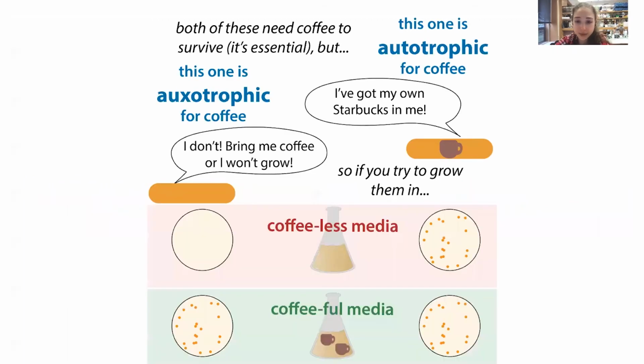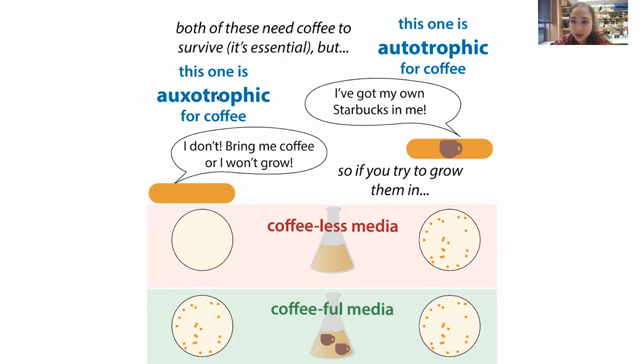So bacteria have different growth requirements, and we can use different terms to describe whether or not they need something. So imagine that you have this bacteria and it needs coffee to survive. So coffee is essential. But one of them is autotrophic for coffee, so it can make its own coffee.